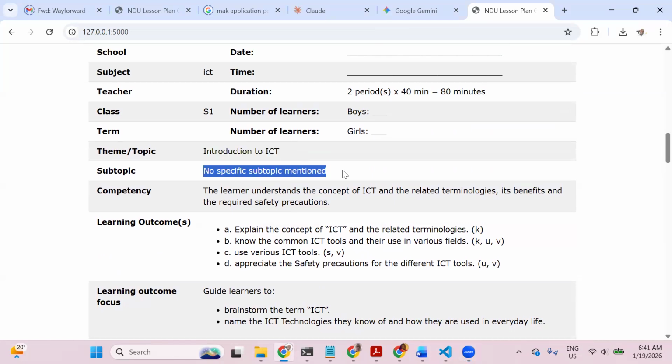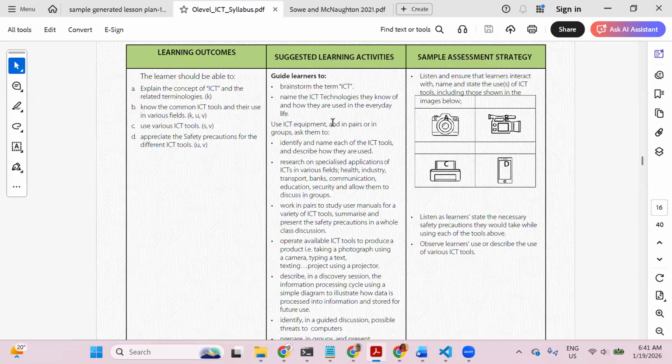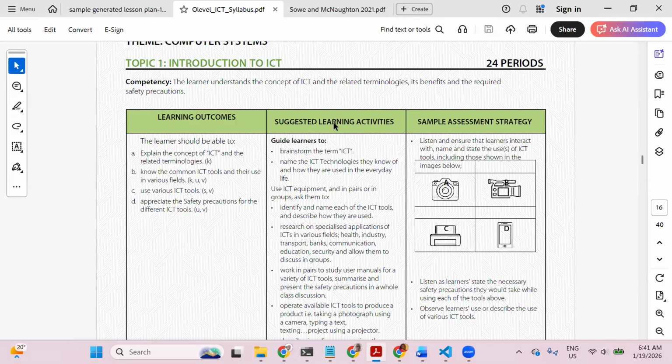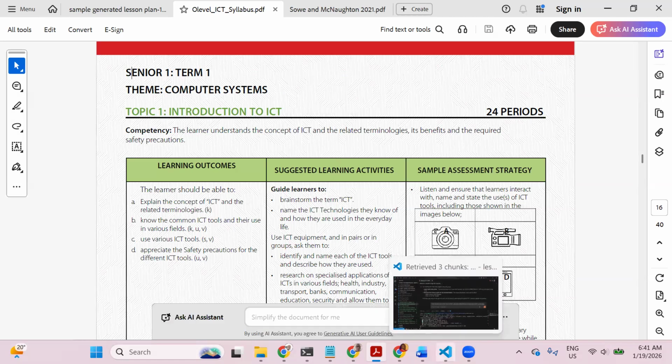I think it's saying here no specific subtopic mentioned, but maybe this is something that we can see because actually if you go to this is the senior one, term 1 ICT computer systems.